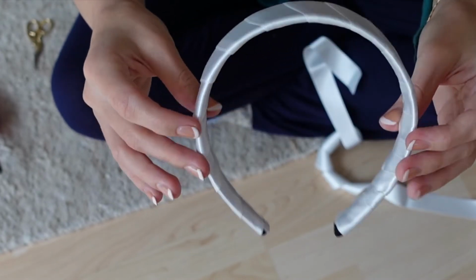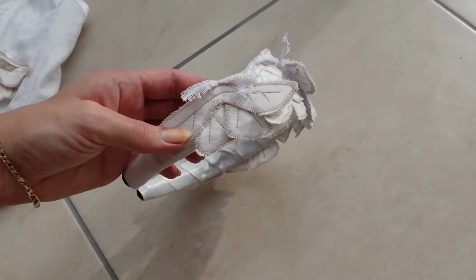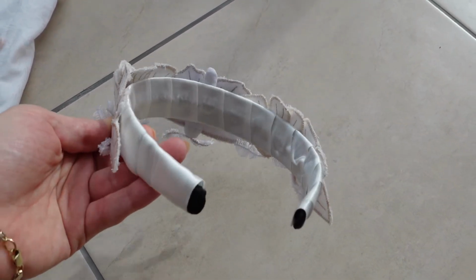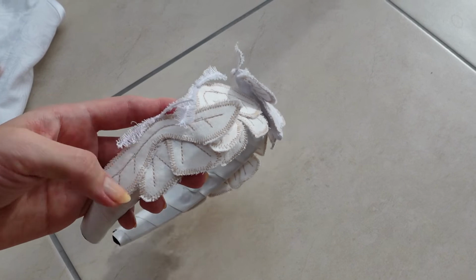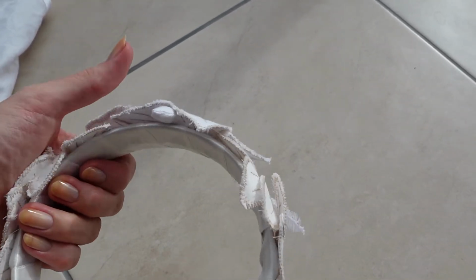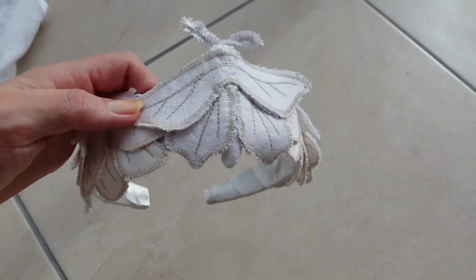And I added some moths. I actually made some moths without a body for this part. So the moths on the side don't have a body. And the moth that is in the middle actually does have a little bit of a body. So that's what that looked like.